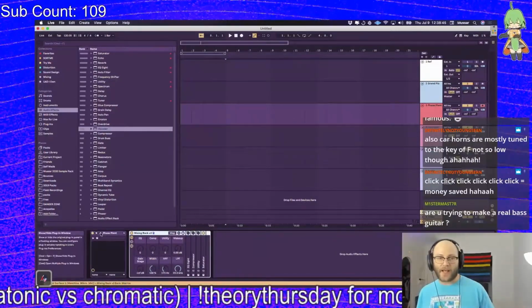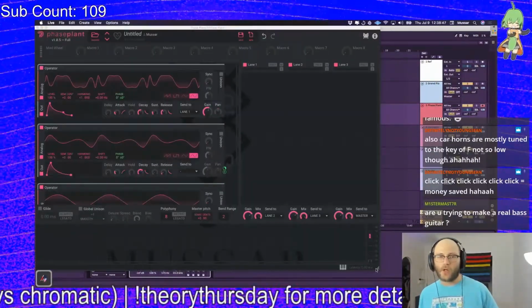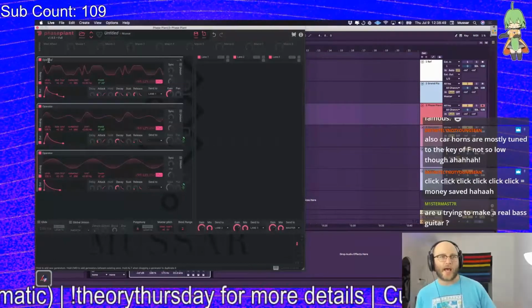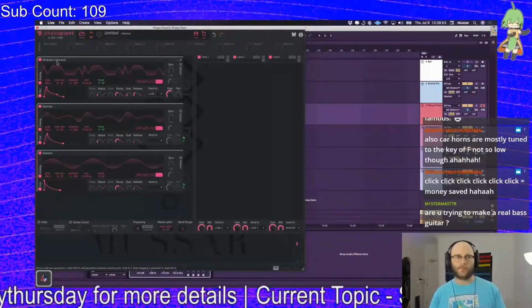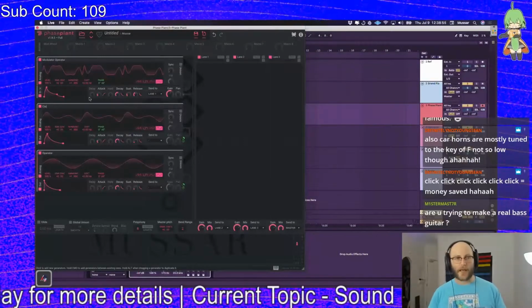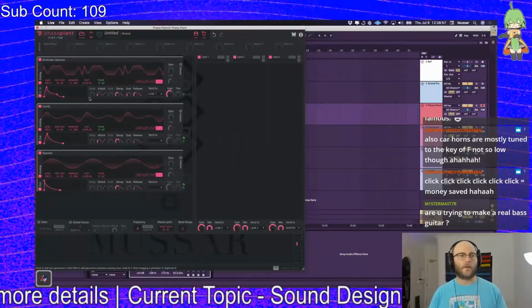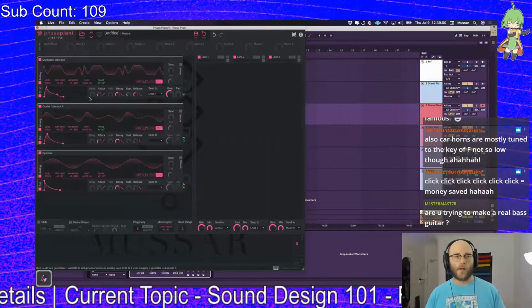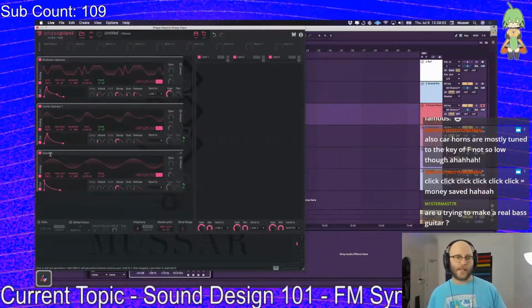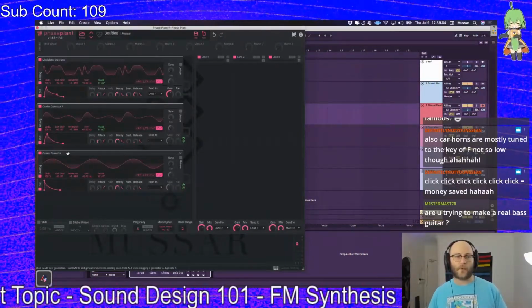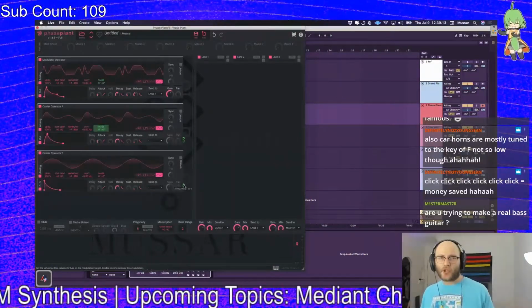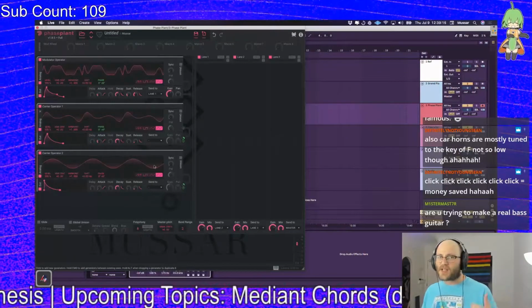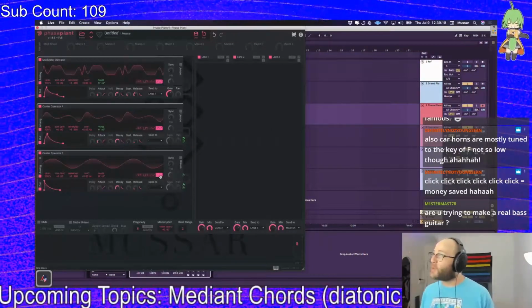So to jump back into Phase Plant, we could look at these three oscillators as this is modulator operator. This is carrier operator 1. And this is carrier operator 2. And we can even change how these carriers interact with each other.